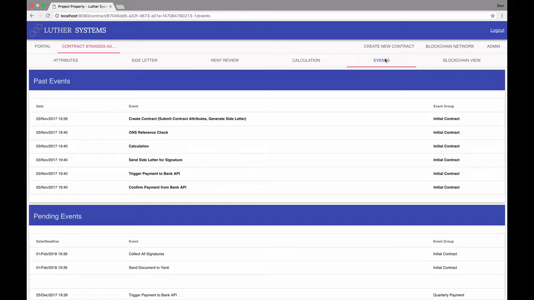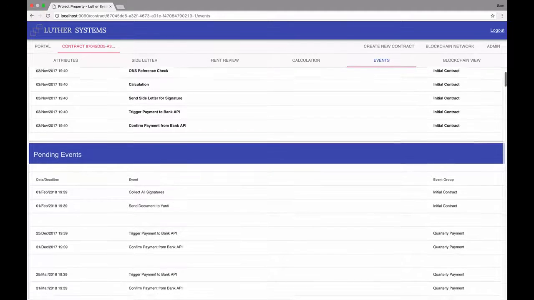Here we can see the full schedule of events for the entire rent review process. The first step is the generation of the side letter, followed by sending the side letter to the relevant participants for signatures. This is done via DocuSign to capture digital signatures. The payment has already been triggered. The product is designed so a direct connection from the tenant's bank to Aviva Investors' bank account can be set up and automated via APIs we have already designed.